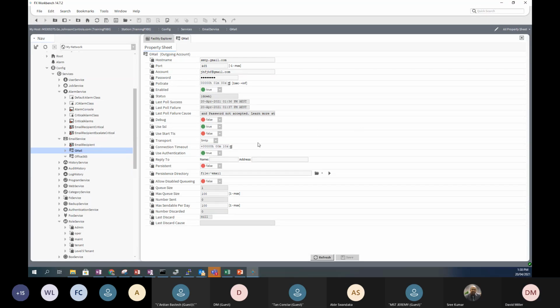Okay, so this is where you go to look for the error, whether it was successful or not.